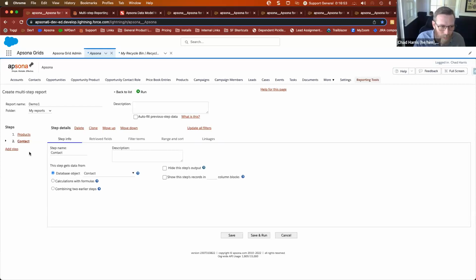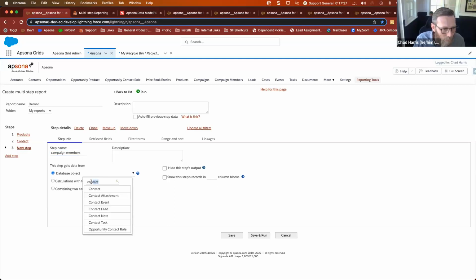At this point, it's important to save each step as you go. We're working on the back end on our developer team to make this a bit more flexible so you could bounce around between steps and do a bunch of stuff and then hit save all at once. But currently it's important, in order to capture some of these details, to hit save as you go through the step. We're going to do one more step and then we're going to get close to a result here. We're going to do a step on campaign member because I'm ultimately trying to get to a list of the most recent campaign members.